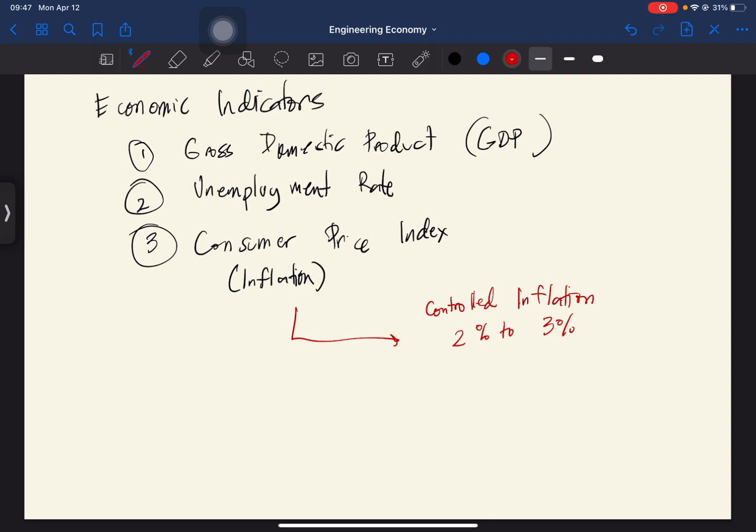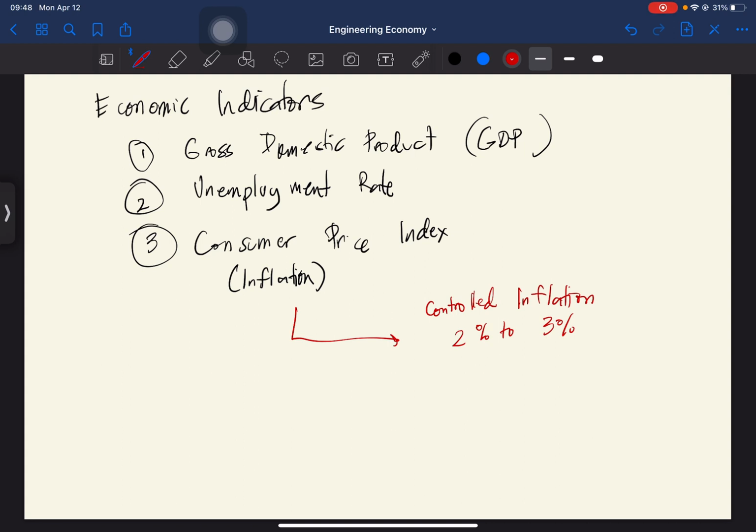And ang nagmo-monitor nga pala nito is the central bank of a country. Ito sa atin, I think that's the Bangko Sentral ng Pilipinas. That's our central bank. Okay? For the US, it's the Fed or the Federal Reserve. For the other countries like UK, it's the, nalimutan ko yung pangalan ng bank. For the New Zealand, there is may bank din, their central bank. I think you can search them. At tignan nyo yung kanilang inflation target. May target yan. Okay?